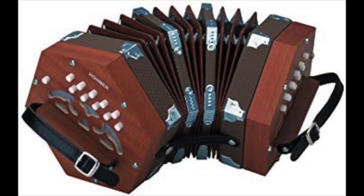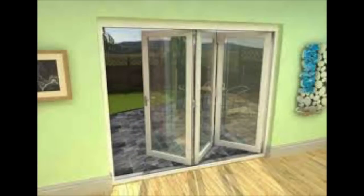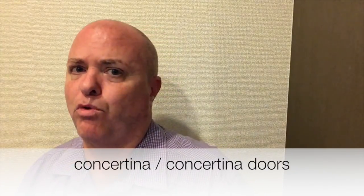I'm not going to read you sentences from the book for these two, but there's a reference to concertina doors and a concertina, and I didn't know what either of those were. I thought it was something to do with a concert. Well, obviously music. But let's start with concertina. It's a musical instrument. It's a free reed musical instrument. Here's a picture. A cousin of the accordion and the harmonica, expanding and contracting bellows. And then the concertina doors are that style of doors that fold like a concertina. I'd never heard of that word, concertina doors, but I've seen them. Maybe in Canada we just call them folding doors. But anyway, now I know. Concertina door.